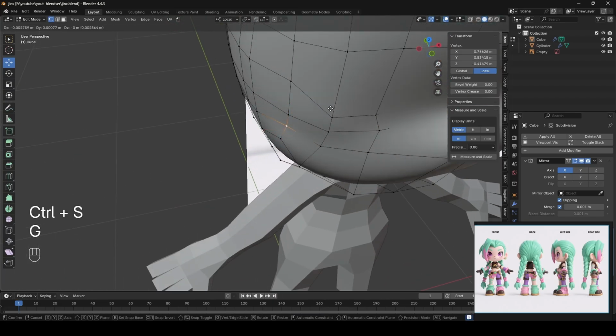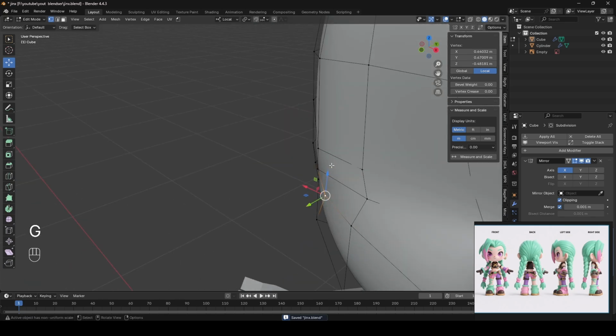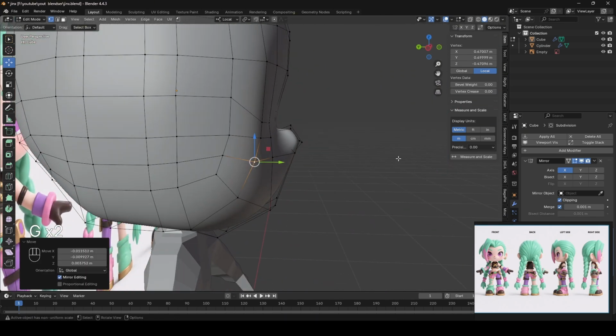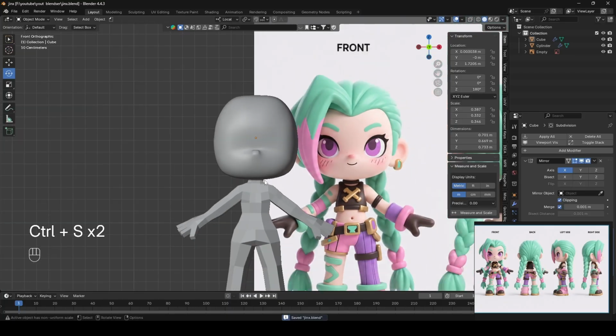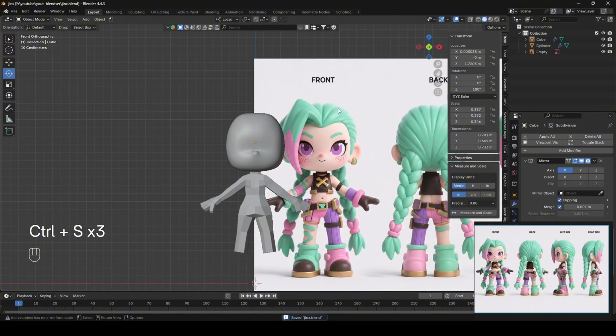It's looking a little bit hollow, so let's move some vertices outward for the cheeks. Yes, this is fine.